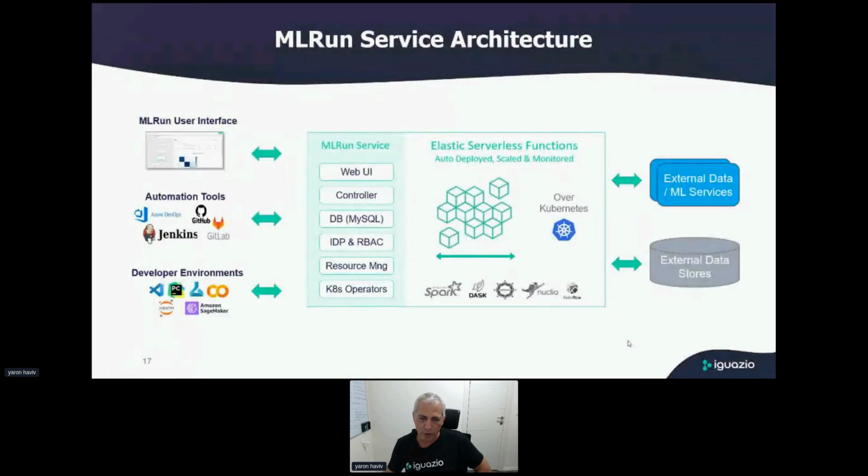How does it all work? Essentially, what MLRun does, it's a service that has a bunch of services built into it. User interface, it has sort of the main controller that you talk to, database, access control, resource management, and so on. So you can essentially call the API using the SDK or using a web API or using a REST API call from either your IDE environment or your automation tools or just from the MLRun UI. So you can just create a function, launch a function, create a pipeline, launch a pipeline, and so on. And what it does, it essentially launches those serverless functions and executes them, records them, and logs the results in the database. And has these abstractions to external data storage and also to external services. You can integrate with Azure ML, with SageMaker, with other frameworks to extend this functionality beyond those microservices that run on this Kubernetes cluster. This is all running on a Kubernetes cluster. So that's a general idea.